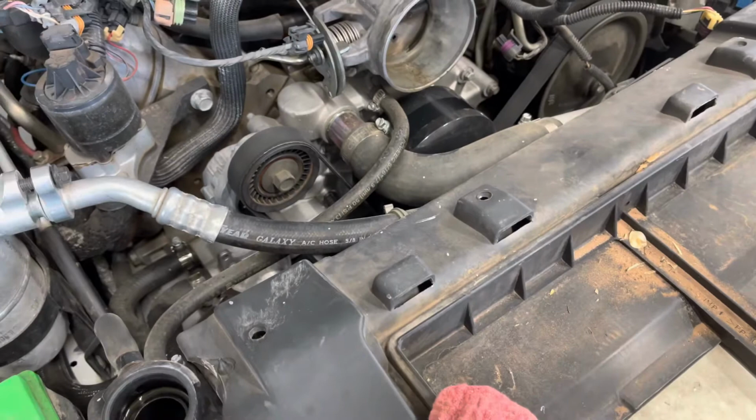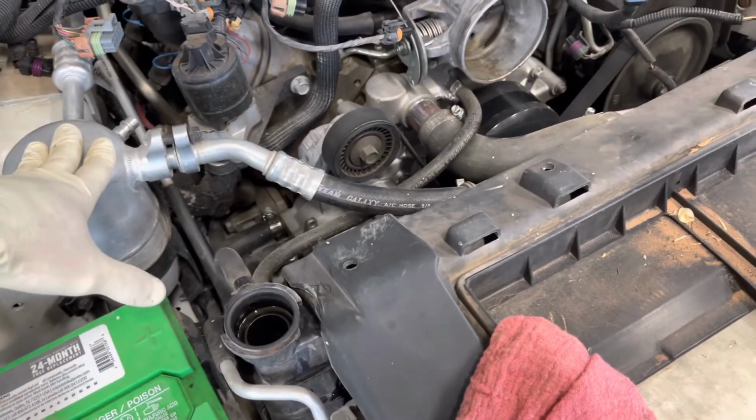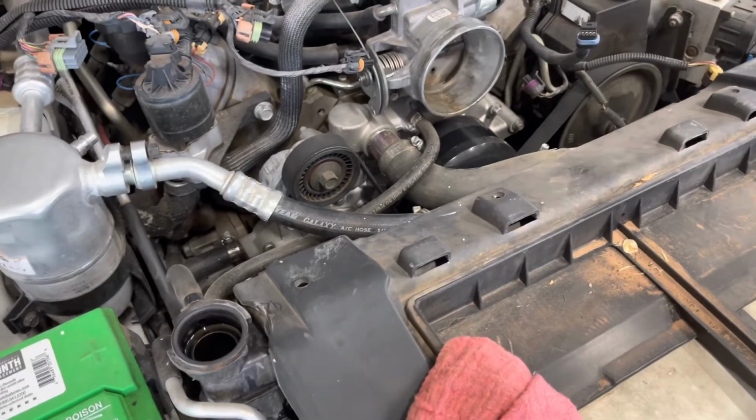And also a step that I did earlier was I also evacuated the Freon, which I did not show. But I'm gonna go ahead and undo these hoses and then gonna raise it up and start undoing some of the stuff on the bottom.